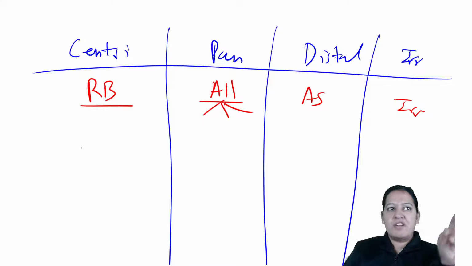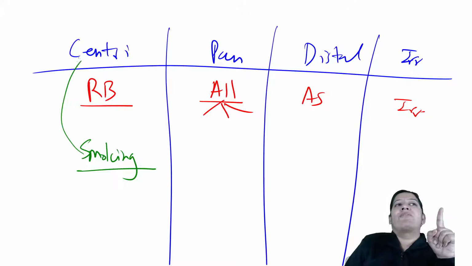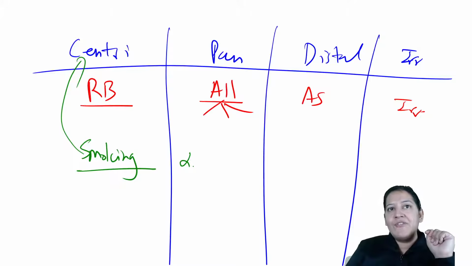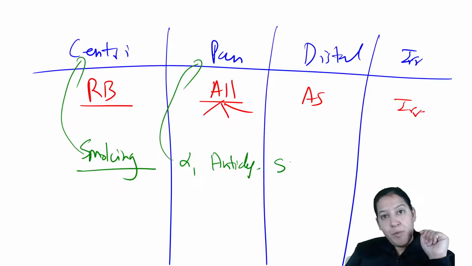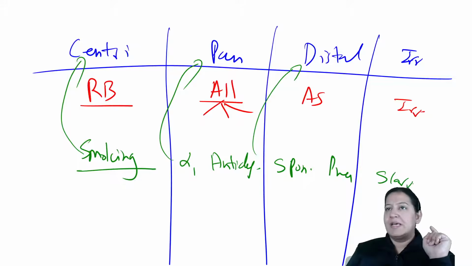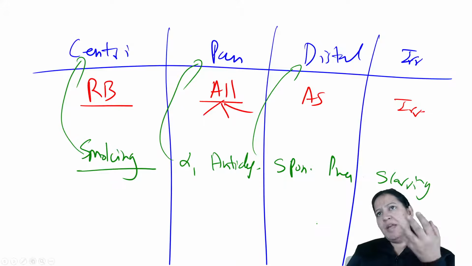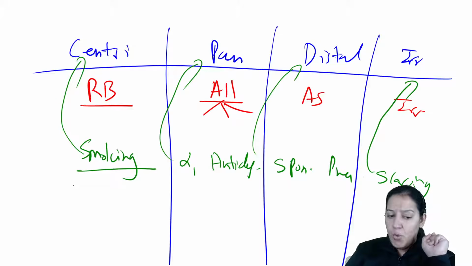So what is the risk factor? Here the risk factor is smoking. You get a lot of clues from the risk factor. A smoker with emphysema, so the answer is Centriacinar. Alpha 1 antitrypsin deficiency with emphysema, so the answer is Panacinar. Spontaneous pneumothorax with emphysema, the answer is distal. Or scarring due to any reason, emphysema is occurring due to TB, lung cancer, anything. So it is irregular. So one risk factor you have to learn.